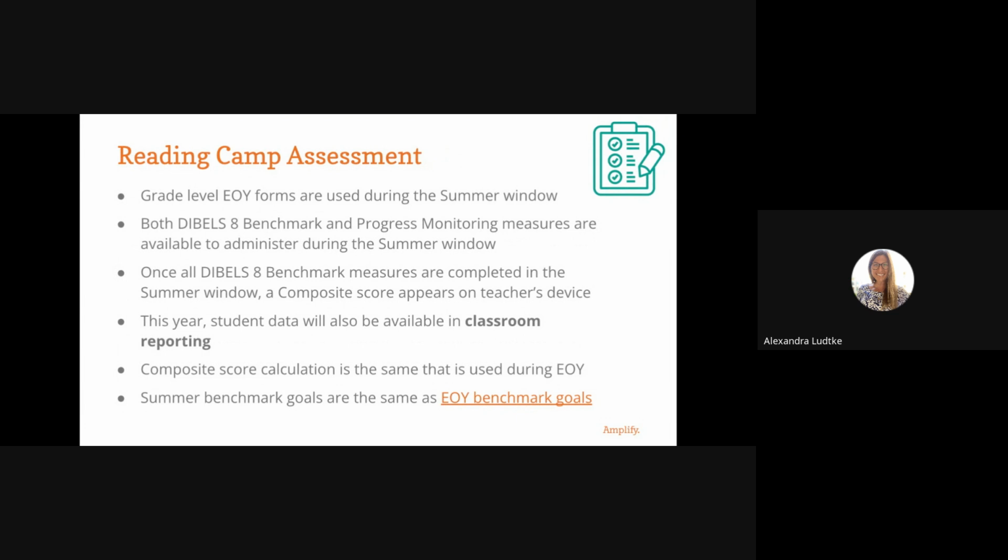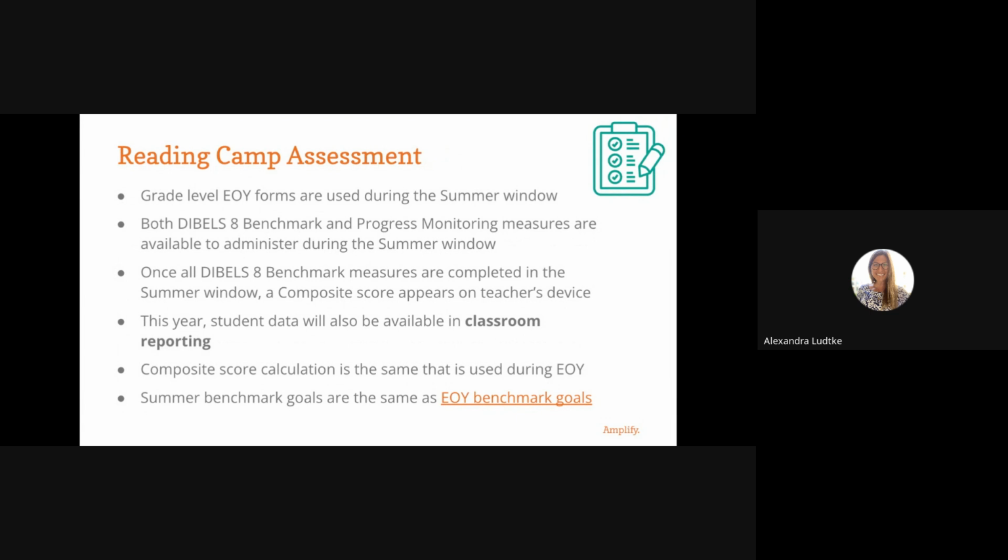So if a grade 2 student is assessing summer, they are assessing EOY at grade 2. Again, it's a second chance, basically. If it's a grade 3 student, they're taking EOY grade 3 for the summer window. Please note that both benchmark and progress monitoring are available, but we are only sending data from benchmark to NCDPI.